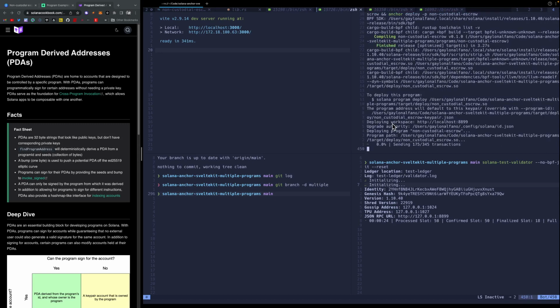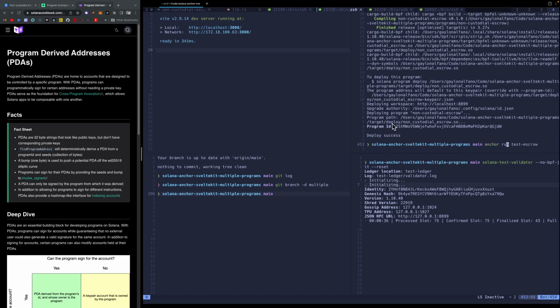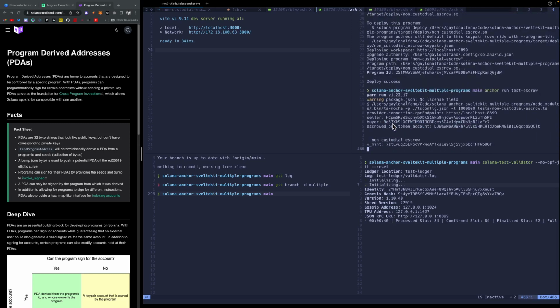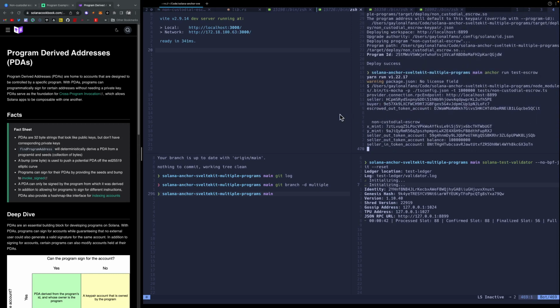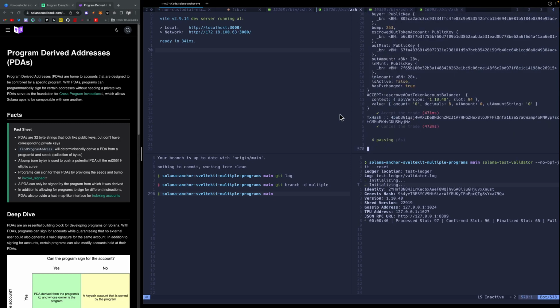And I've just merged all my changes back to main from my branch. To double check after the merge, I can do an anchor run test escrow, and this should run through all of our tests, to make sure that things are still good.